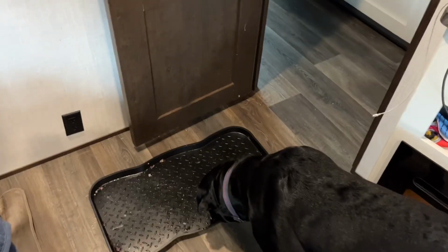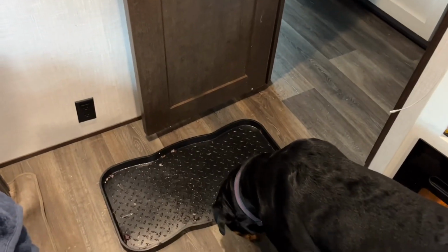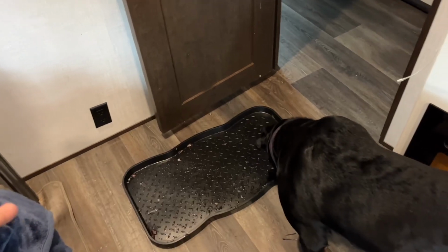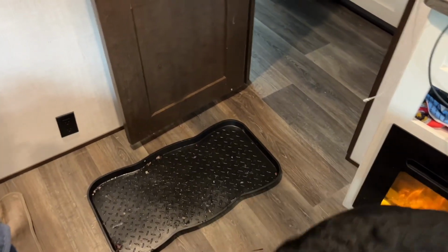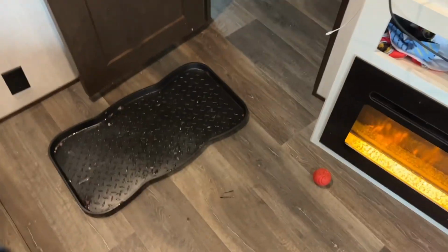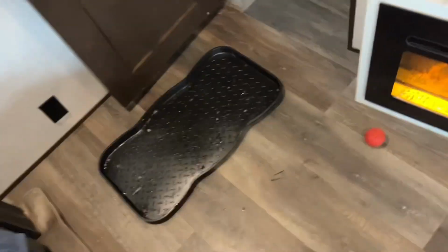Not too bad though. Nothing that I would say he needs to go outside and eat for. But you're definitely going to have to mop, disinfect, and spray down the doors, walls, and all of that other stuff. That's just regular when they eat anyway. So he didn't sling too much anywhere. He was actually able to get through it pretty good without slinging it everywhere.